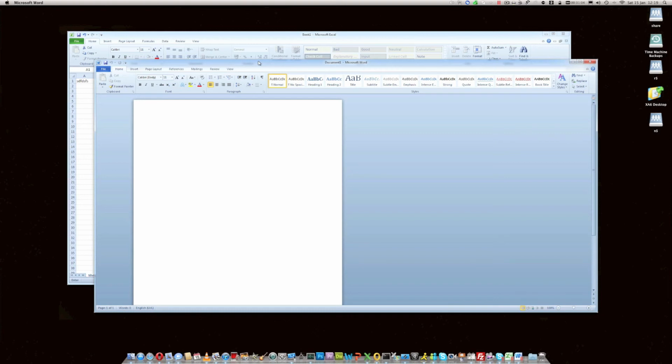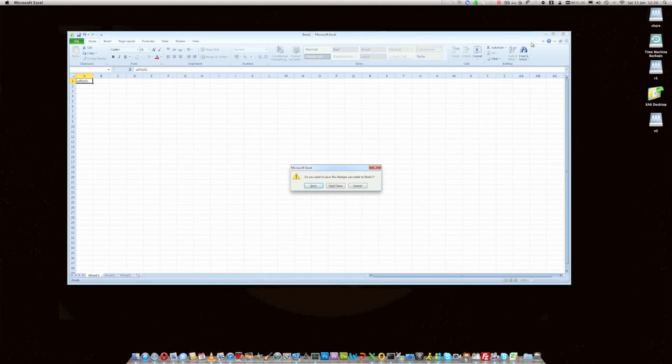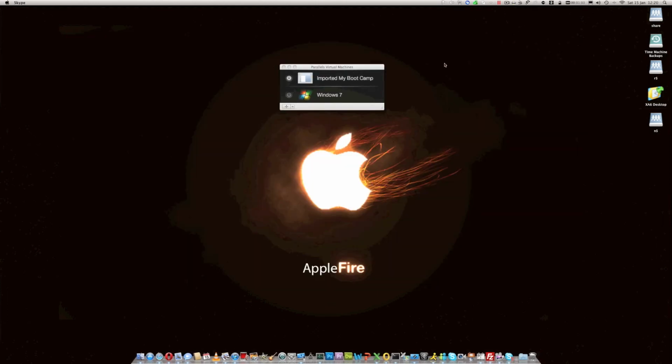Now for me personally, because I have a requirement to run specific Windows applications that just aren't available on the Mac, and in some instances there's applications which I prefer to run from a Windows operating system, like Outlook for example, rather than the Mac Outlook, I can do this and they still look and feel as if they're actually running on my Mac, but in fact they're actually being pulled and displayed from my Windows operating system. And I think this is just a fantastic piece of functionality that Parallels have written into the product to enable you to have an effective workflow when you're doing all of the different operations which you do on a daily basis.